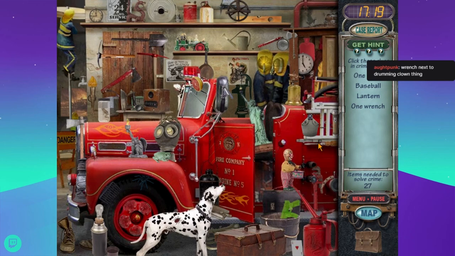Wrench next to the drumming clown thing. If that is definitely a drumming clown thing, you are not wrong. I could have sworn I saw a baseball. That's annoying. Lantern, I thought I saw also.